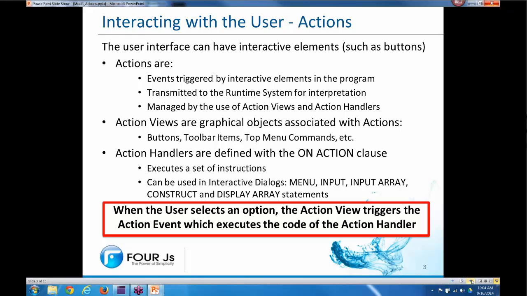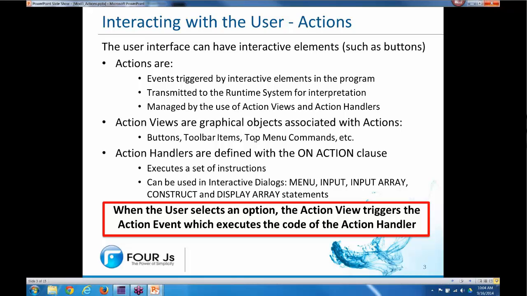Action view tends to be the graphical object, so we're really talking about things like buttons, things like toolbars, things like top menus. And the reason we want to concentrate on them as action views is because you sometimes like to decorate views in a way that's pleasing to you, in a way that's pleasing to your users. So when we get into action defaults, we're talking about the different ways you want those views to appear, allowing the user to then go and select it to trigger that action.